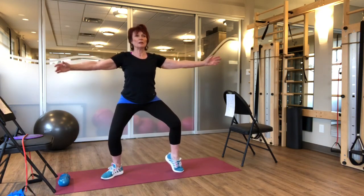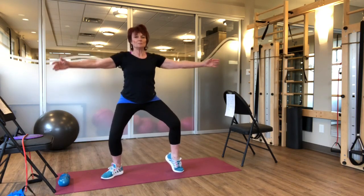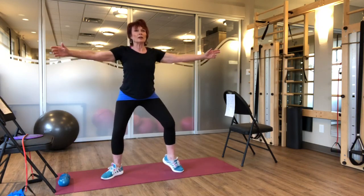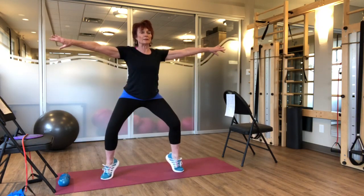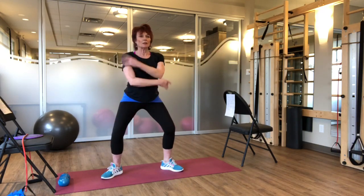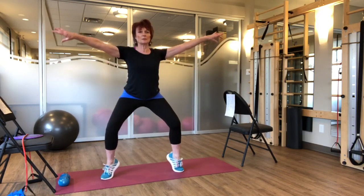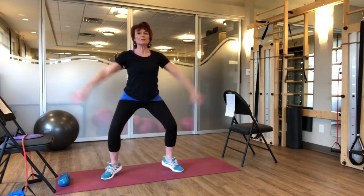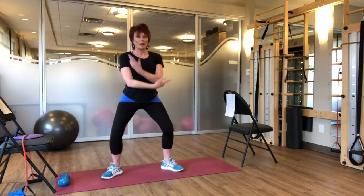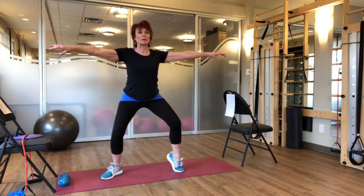And pulse. And pulse. And pulse. And three. And two. Now here's the kicker. Here we go. And it goes lift. And lower, and lift, and lower, and lift, and lower. Good, and here we go, four, and three, and two. Hold it here, last one, just drop the heels.